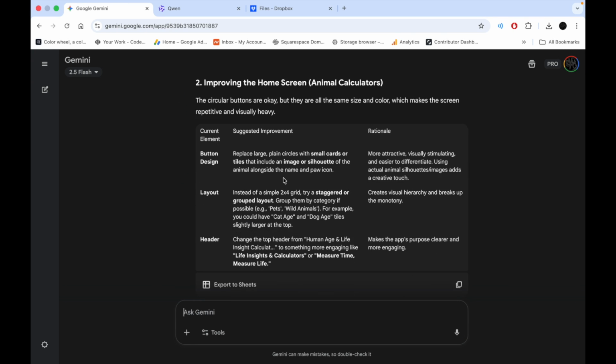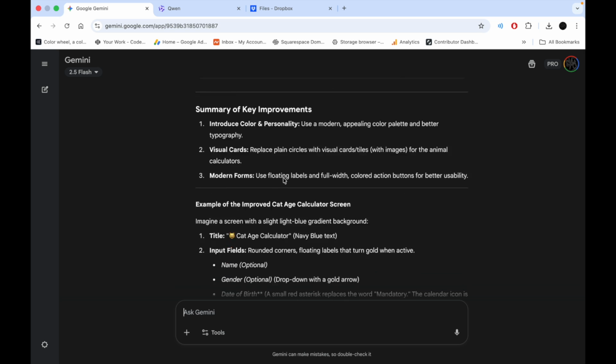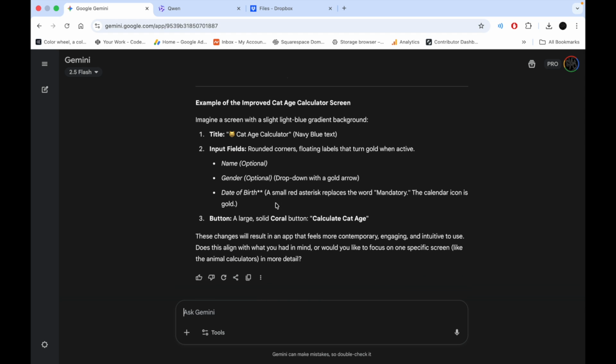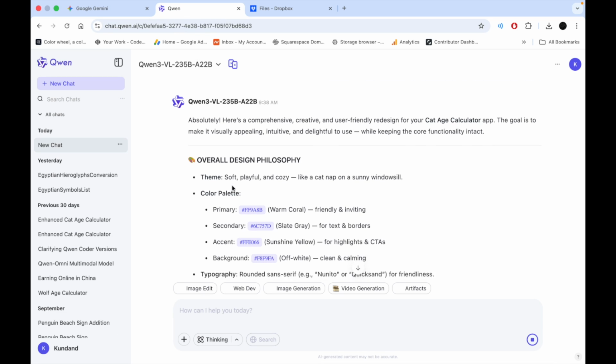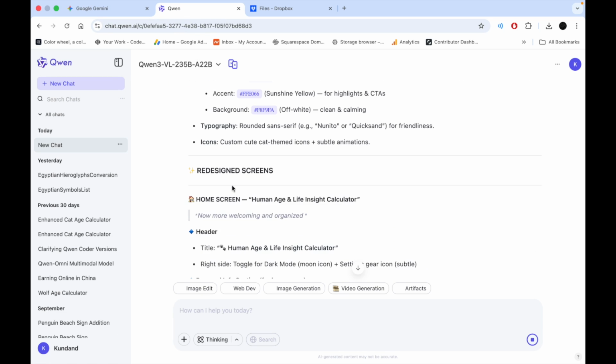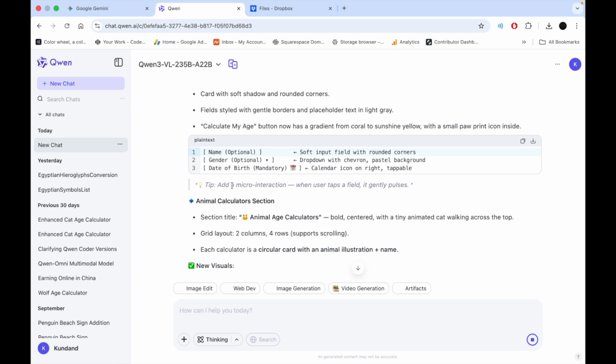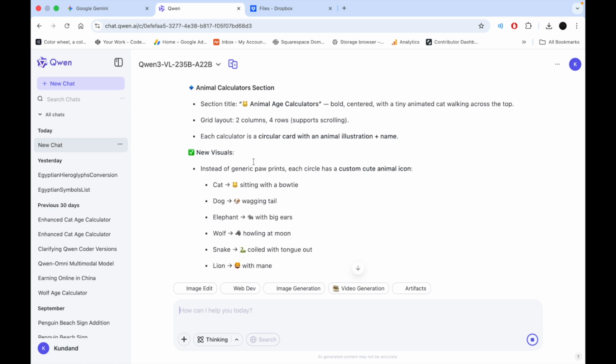So here it's saying what to do. It is giving me the reasons and how to do it. It also tells me to choose the color and redesign the screen.